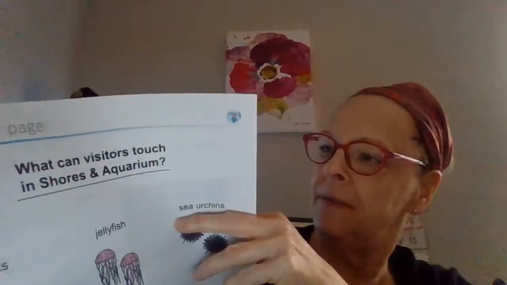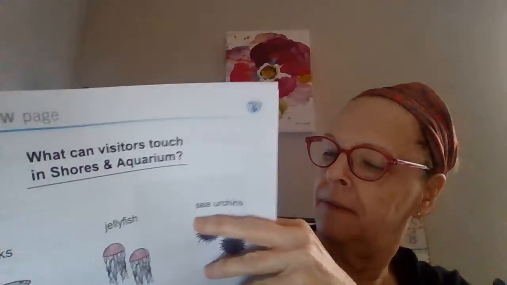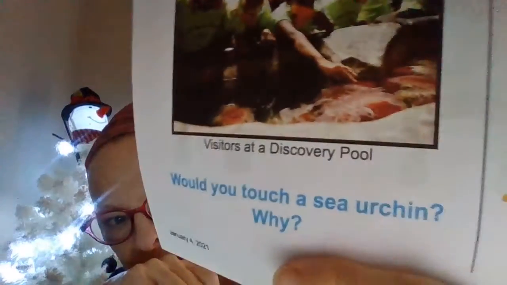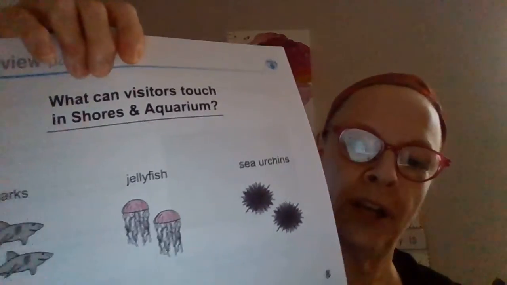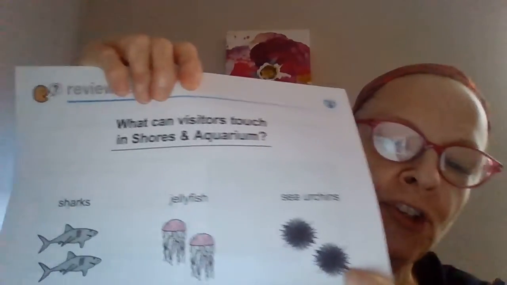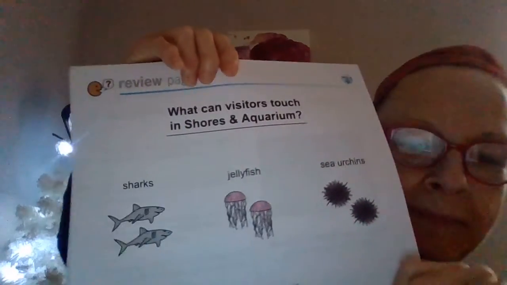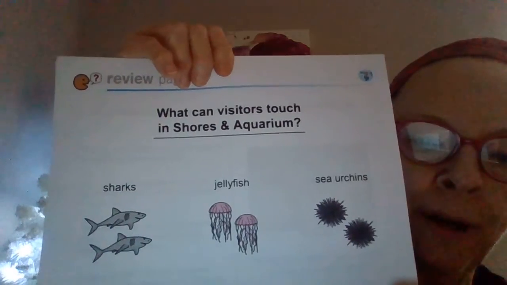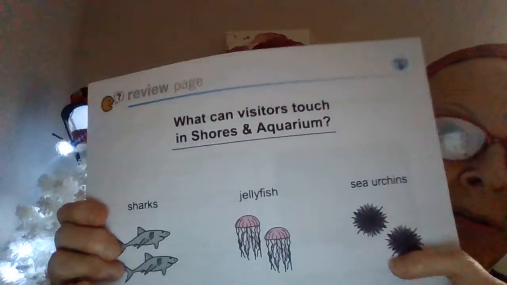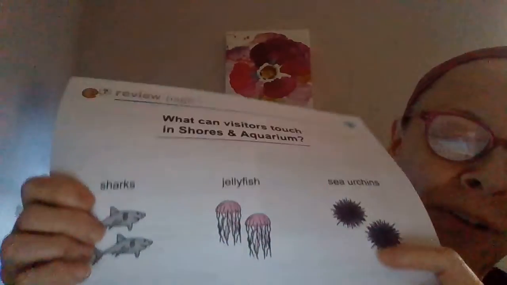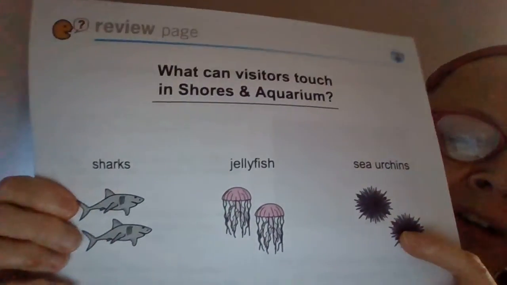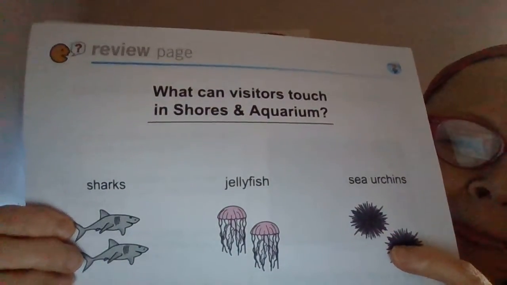And when you go there, they have one of those touch exhibits. What can you touch in their exhibit? I don't know if you can really see them in the picture too well. Can you touch sea urchins, jellyfish, or sharks? I swam in the water. Well, the sharks were in a cage in the water, but it was cool. I would love to go in a cage, like right in the middle of some sharks. That would be so cool.